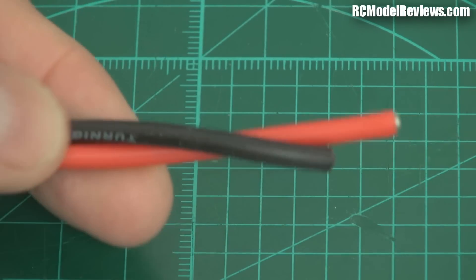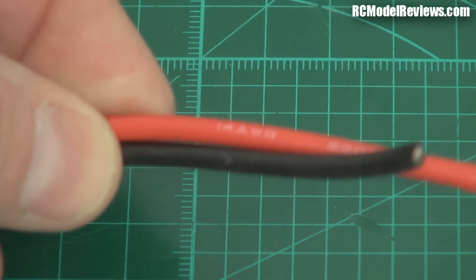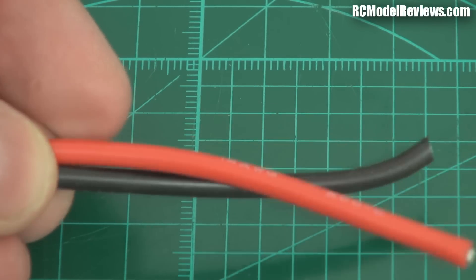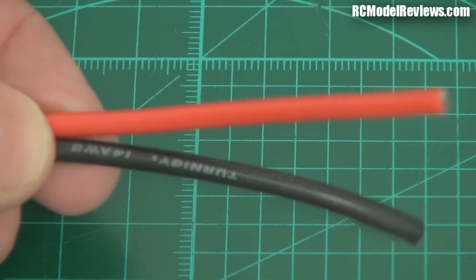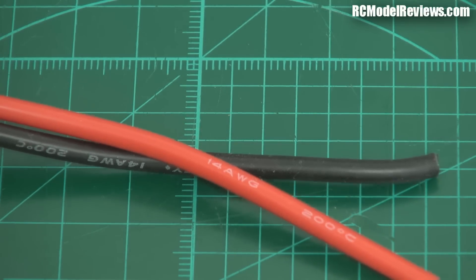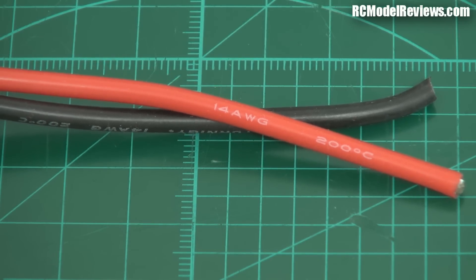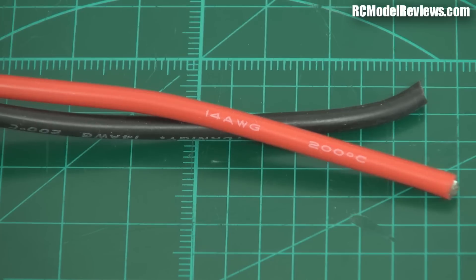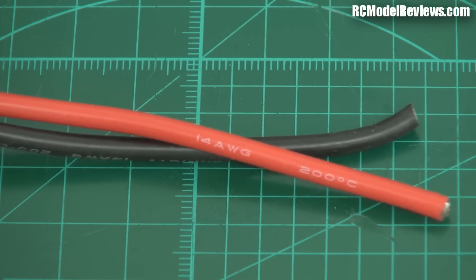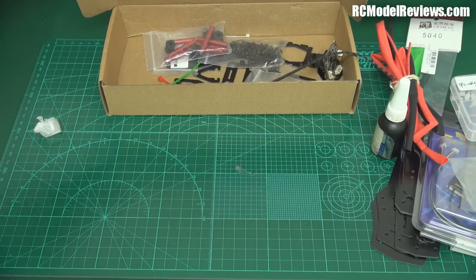You'll need some silicone wire, 12 or 14 gauge, usually sold in one-meter lengths — get a meter of each color, red and black. You've got to solder stuff up. 14 gauge is fine for a beginner's quad like this. When you get into racing and high-power builds, 12 gauge is better, but in a small quad the extra weight isn't warranted and you're using fairly short lengths anyway, so you won't lose much voltage through it. That's all the essential stuff you're going to need, plus normal tools: screwdrivers, pliers.